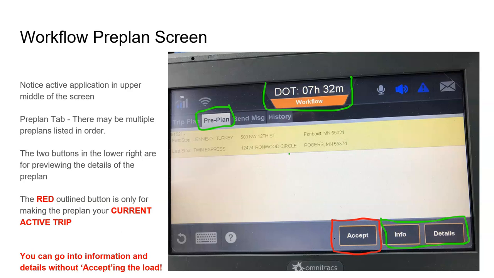It's really important to understand that accept button is only to be used when we're ready to make this trip our current active trip. We don't need to accept the pre-plan. We just need to look at the information and details associated with the pre-plan from our dispatcher.